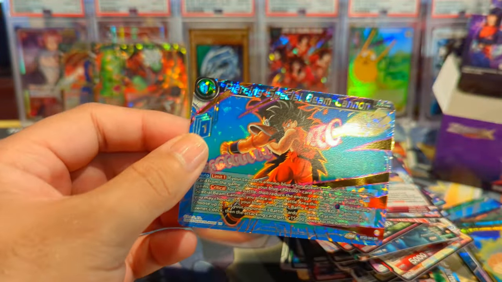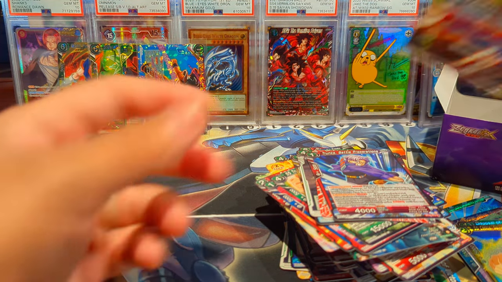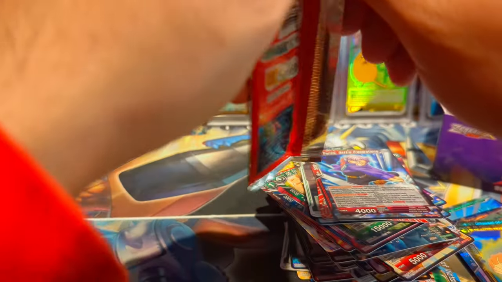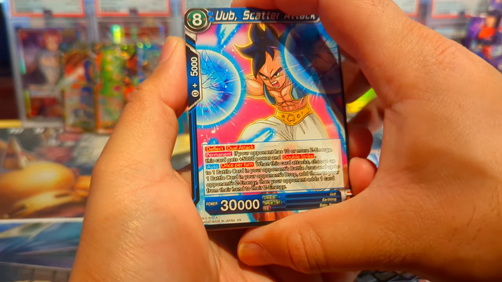This one is a dupe. We'll take it. I think we also pulled both of the Kefla SRs, so the Vegito is also new. Now, let's pull the SPR version of him and UI Goku in this box, along with a, you know, secret rare or god rare Goku.